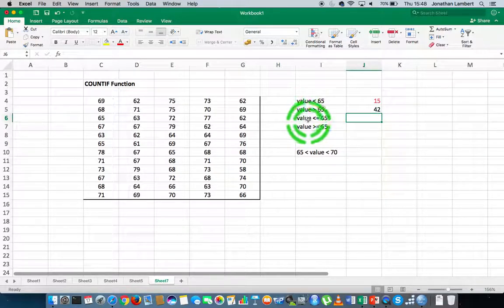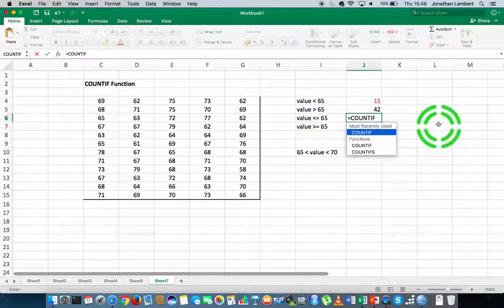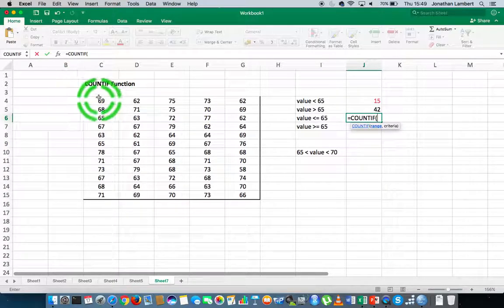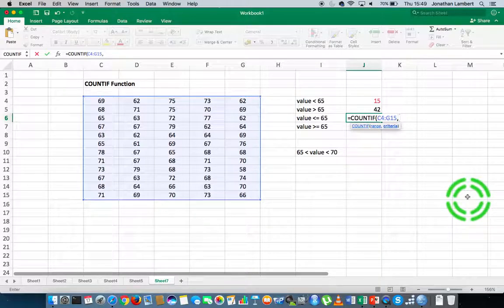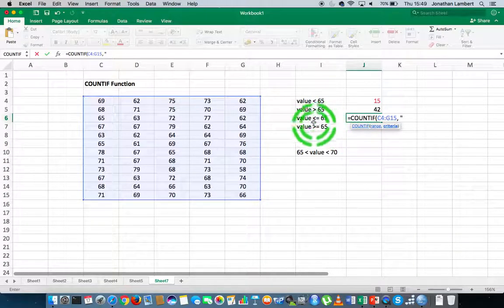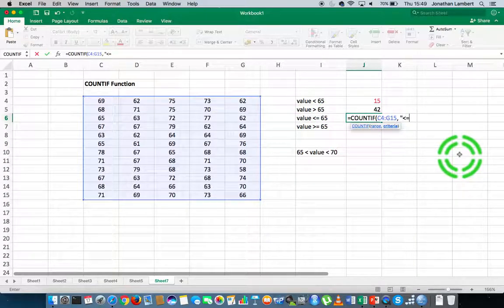Okay. Say we're interested in values that are less than or equal to 65. So that means when we're counting them, we also want to count the values that are actually equal to 65. So to do this, once again, we go into the function mode with an equals, followed by the COUNTIF function, followed by open round brace, we specify the range, this time from C3 down to G15, followed by a comma, followed by our quotation marks, and we specify the relational operator, which is less than or equal to, and the number that we want to count the values that are less than or equal to, which in this case is 65, and we close off the quotation mark and the round brace.